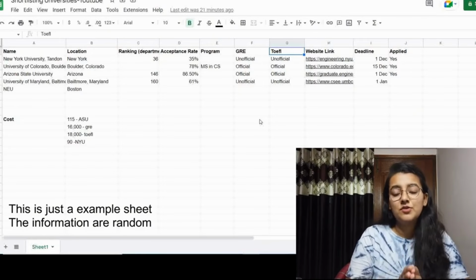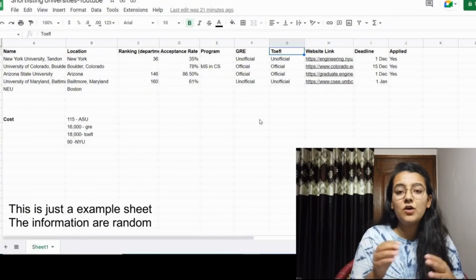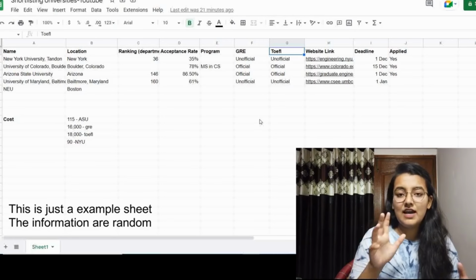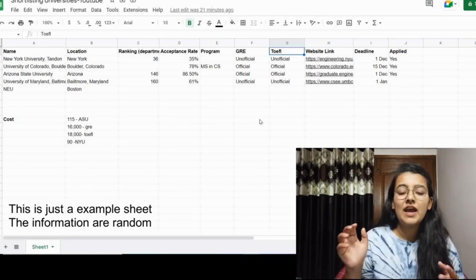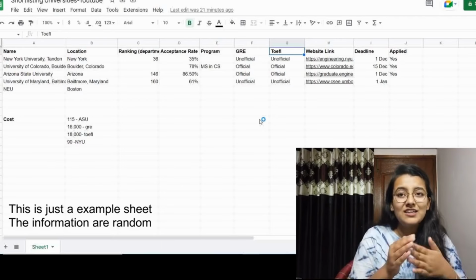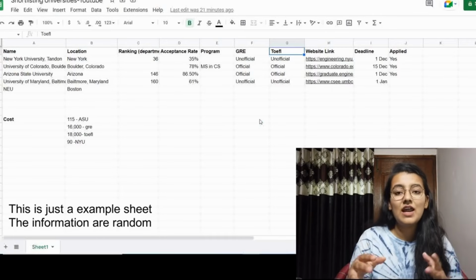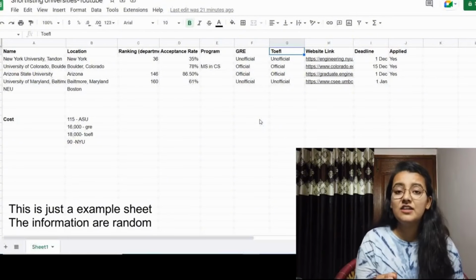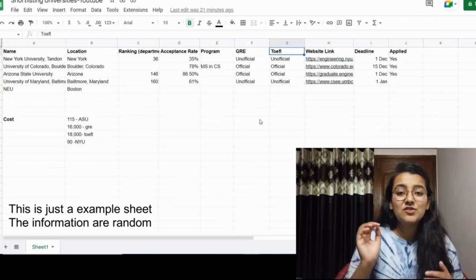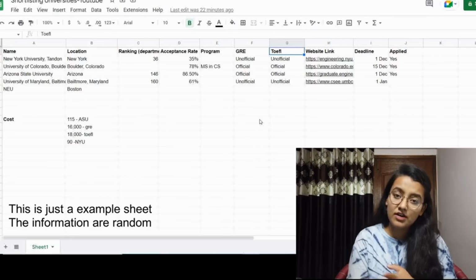What that means is, suppose you took your GRE and you got a 320, right? Now you have an official scorecard that is provided by the ETS website, where you make your account for your GRE and do all your payments. So you will have your unofficial kind of mark sheet of GRE, and you can upload that directly to the university portal or your application portal. You do not have to send in the GRE marks, and this is going to save you $27 for each university. So just make sure that you know if the university needs an official score or an unofficial score.